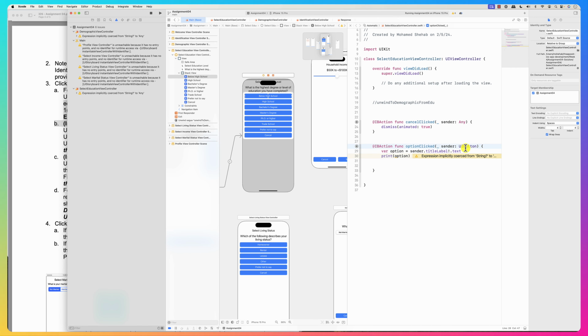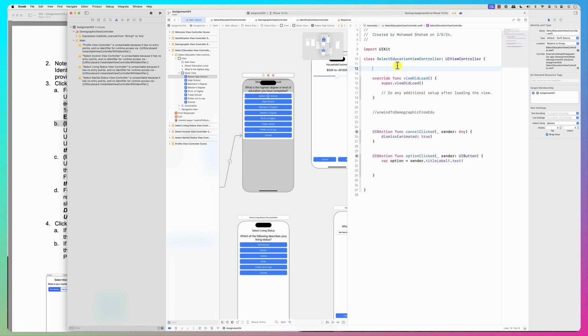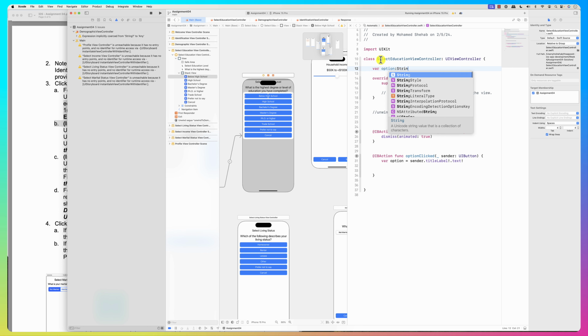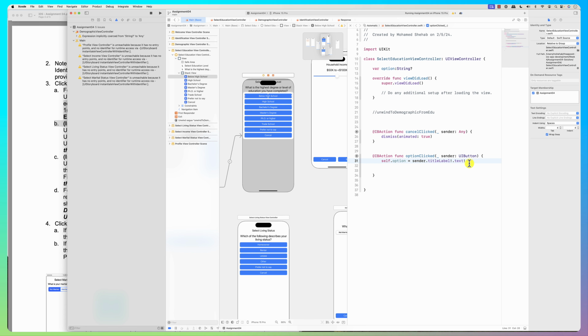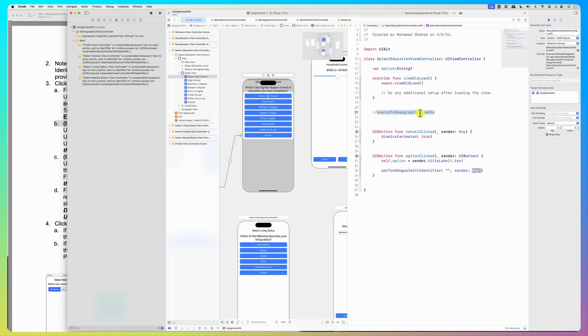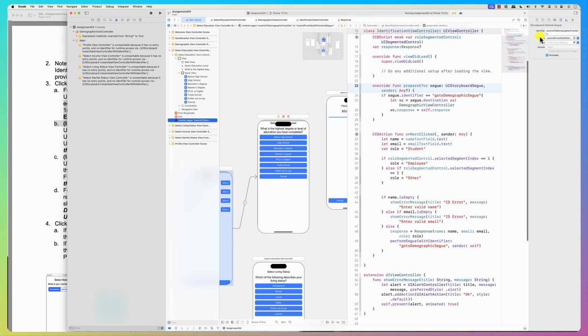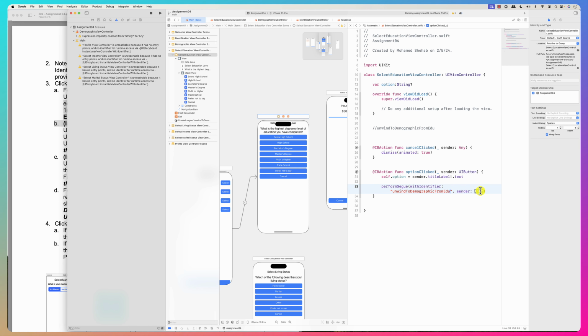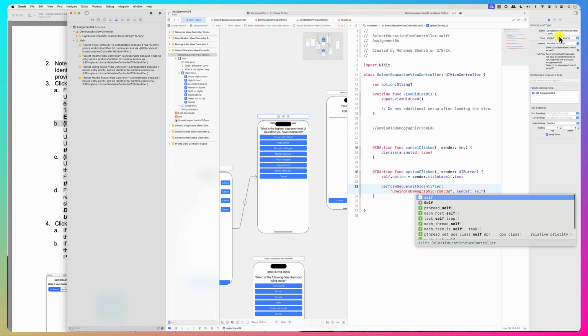So basically we can even unwrap it here to avoid the wrapping situation. So we have the option. We can even do this as a let, right? So basically now we can store it here. I need that option to be a string. So var option string question mark. So basically here I could do self dot option equal something like this, and then I do perform segue, and the identifier is this, which is the segue here. I can copy its identifier from here. Control C, we click here again. This is the identifier, and this is self. All right, good. So now we're good here.